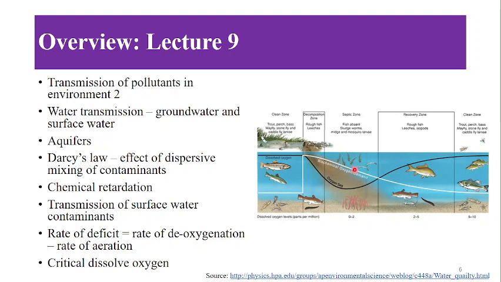Also, the biochemical oxygen demand decreases. Why? Because the organic content is being consumed here. So it can be a coupling effect that BOD is decreasing as well as the re-aeration is happening. So the deficit decreases and the dissolved oxygen increases. So yes, we can say that the rate of deficit here is equal to the rate of deoxygenation when we subtract it from the rate of aeration.